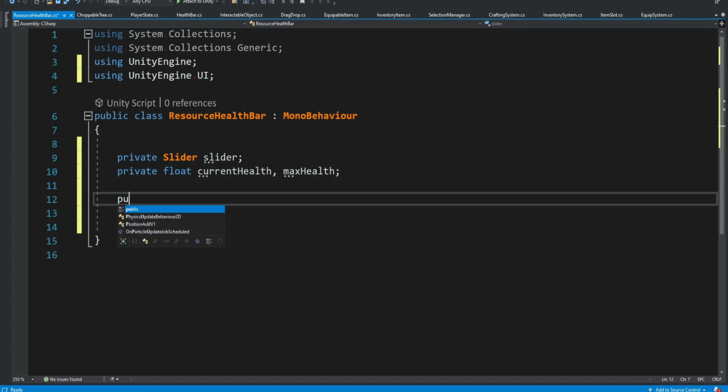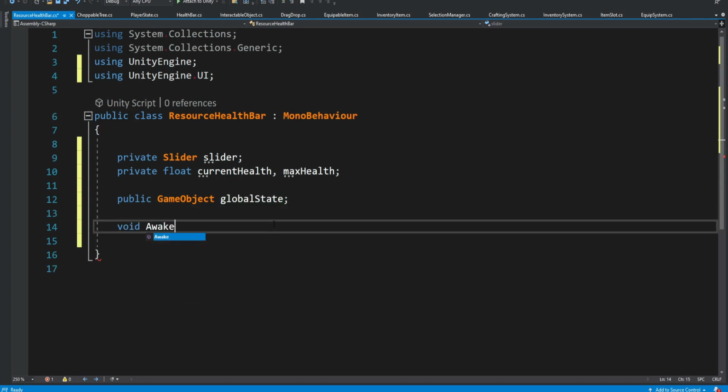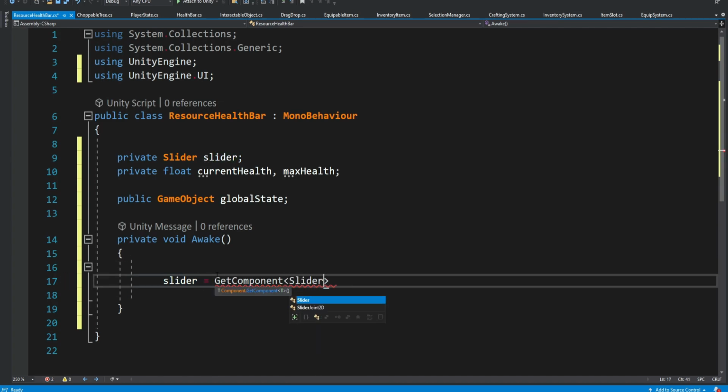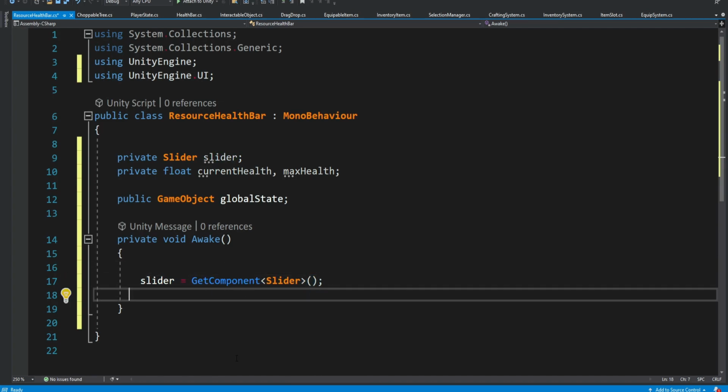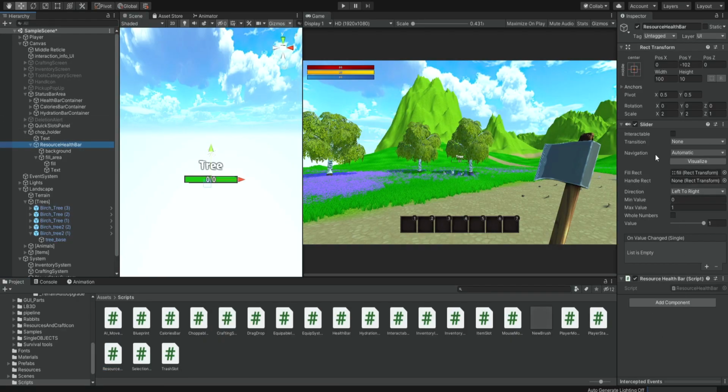And we also want to create a game object that will store the global state, and it will be a reference to some kind of new singleton that we're going to create. And we also want this awake that will simply get the slider component, because the script sits on this object and this object has the slider component. So now we want to create this global state, okay?